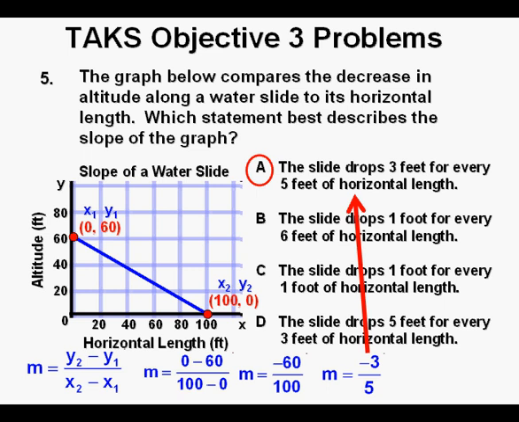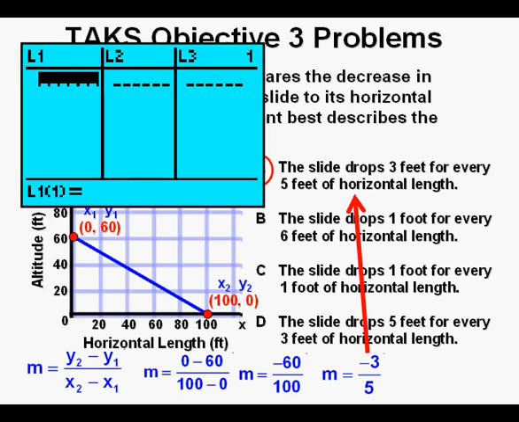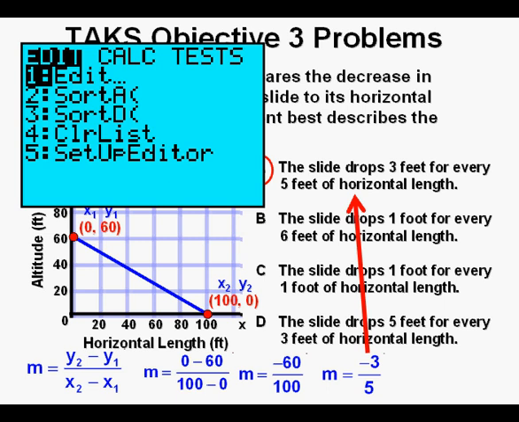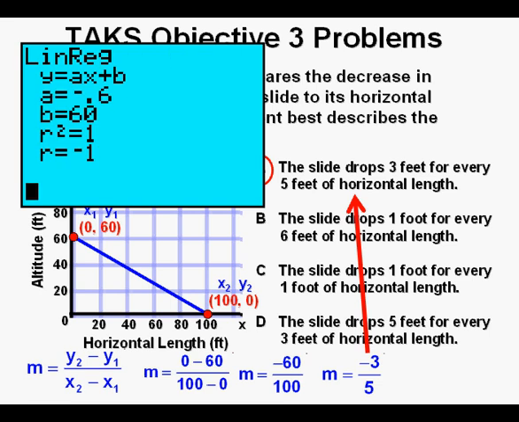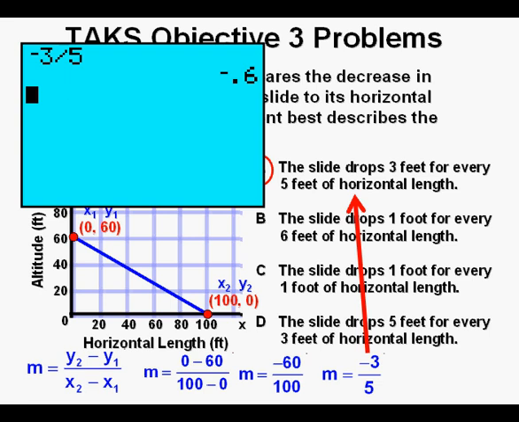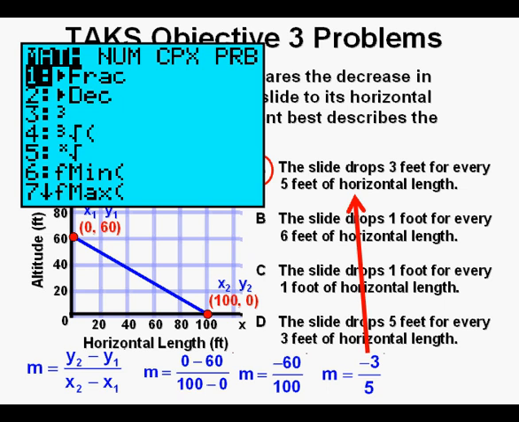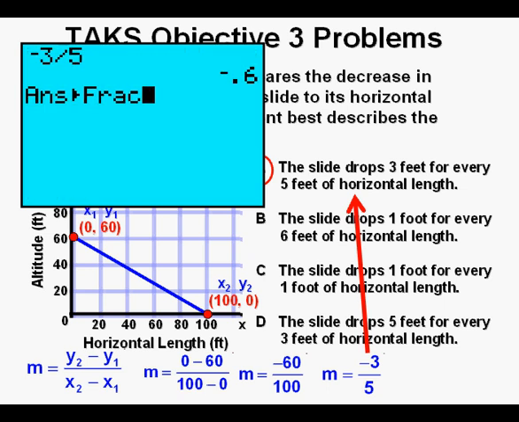We can also use our graphing calculator to find the slope. To get to this view screen, we press STAT and then ENTER. Then we enter our points in L1 and L2 just like we would in a table: 0 comma 60 and 100 comma 0. We find the equation of the line connecting these two points by pressing STAT, arrow once to the right for the calc submenu, then we arrow down 3 times to number 4, linear regression, press ENTER, press ENTER again. We get a slope of negative 0.6, and from here we can figure out that the negative 0.6 is negative 3 fifths decimalized. But if not, put negative 3 divided by 5 in the home screen in the calculator and press ENTER. Press the MATH key at the left of the keypad, press ENTER to turn the decimal to a fraction, press ENTER again. We get negative 3 fifths, which of course confirms the answer we got earlier.